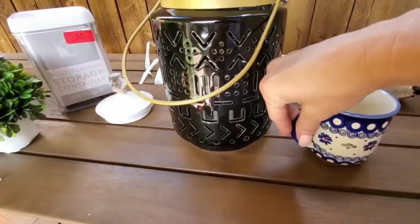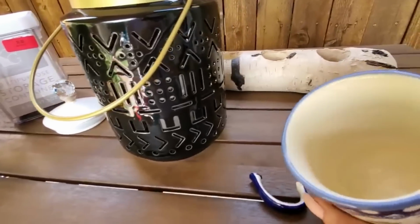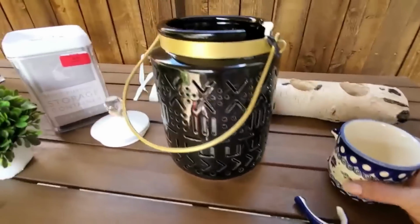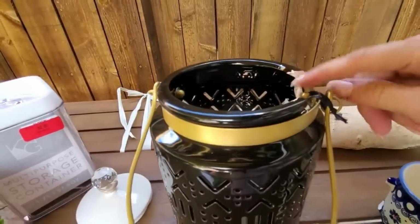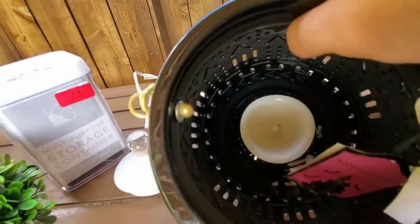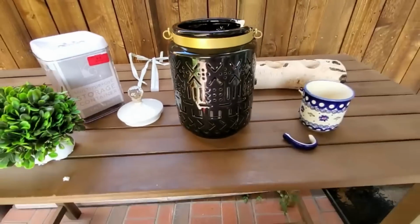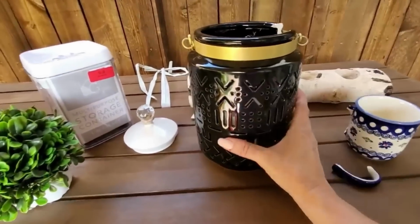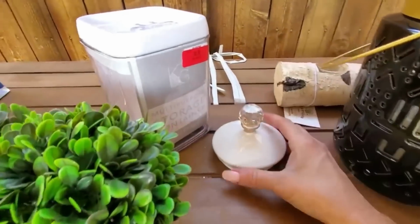All right, so then I got this cute little cup. And I can fix it. It was too cute to pass up, because I can put a candle in it. And then I'm loving this, and I do see the little broken pieces down there, so I am going to try and fix as much as I can, because look at that. It has the little battery-operated light. Now, how pretty would that be on this table, too? It's really pretty. So happy I grabbed that.